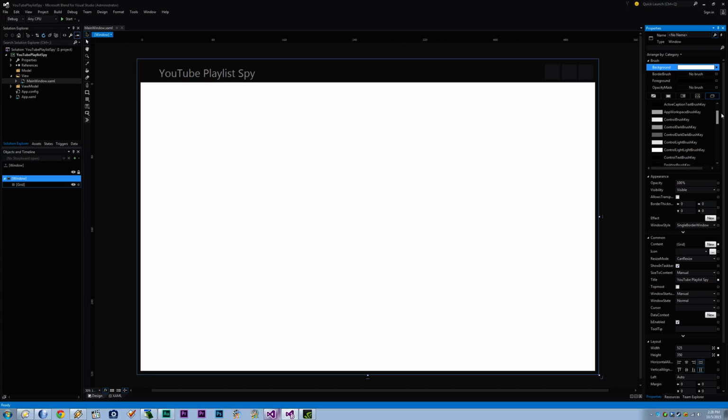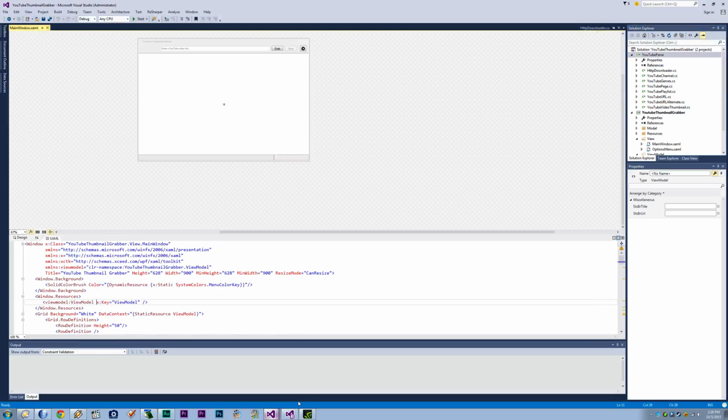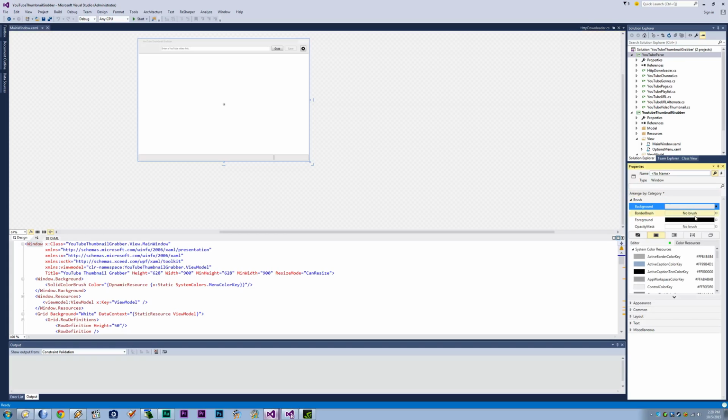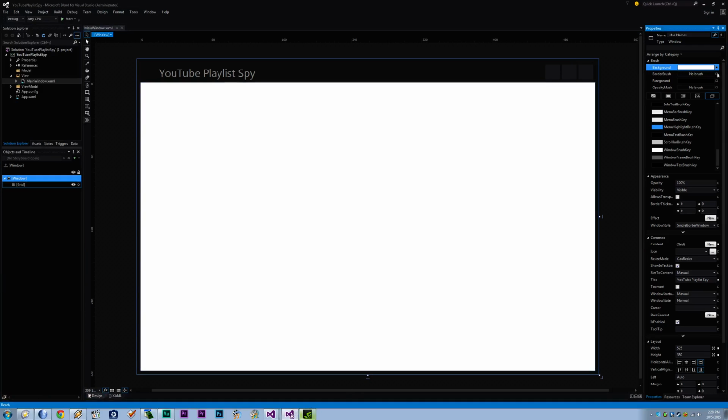Maybe it's called control menu key. Let's see, what did I use here? Menu color key. Which for some reason is not showing up.